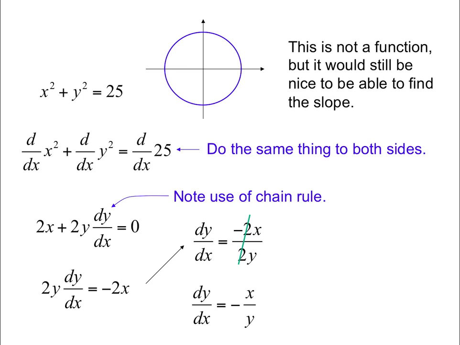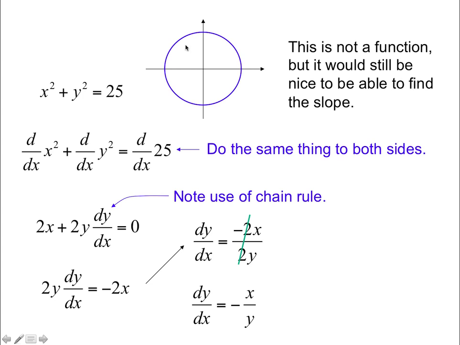If you think about this, let's say we're over here in the first quadrant, up here in this picture of a circle. x and y are both positive. So let's say we're right here. And if x and y are both positive, then we have a negative slope. So if you think about it, your tangent lines in the first quadrant slope downward, or slope negative.